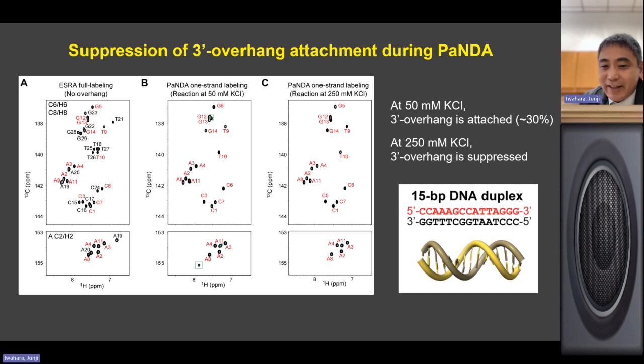But I don't think the current method, current conditions work for something like 200 nucleotides. It's just too long for this one. And this strand displacing DNA polymerase is not like Taq polymerase, and the dissociation rate is much faster, and because of that, the size is relatively short. But maybe by optimizing conditions, we can extend the size limit. Yeah, we are working on it actually.